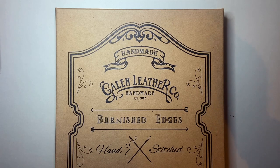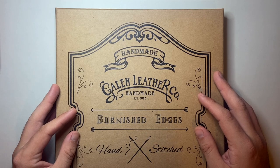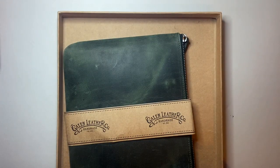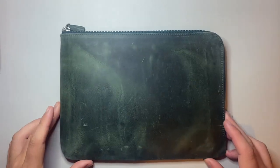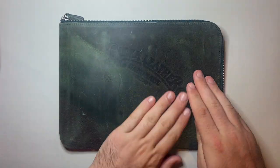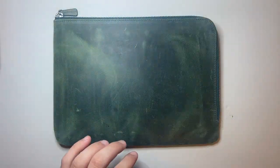This item is no exception. It's something I really enjoy — I've been using it for the last few weeks, it's been going with me almost everywhere, and I think it's unique, well-made, and a really nice design. That item is this — the Writer's Bank Bag from Galen Leather. Here's a little belly band placed around it. This is the forest green crazy horse leather version. I'm going to talk about the parts and features, then do a sample fill and talk about some pros and cons.